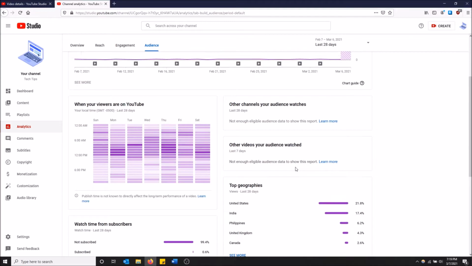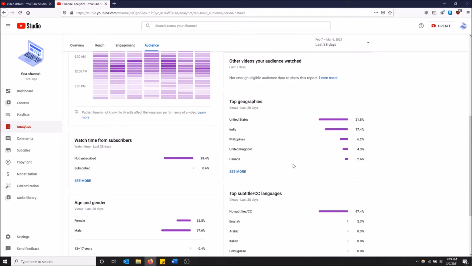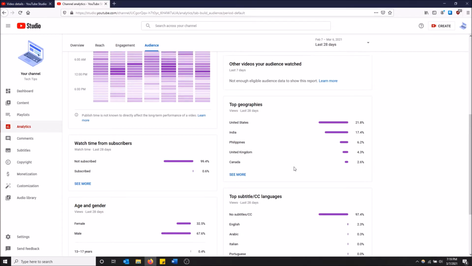These are pretty cool statistics to see. That way you can target your videos to the audience that you have watching them. This definitely helps if you're producing content that's like gender specific or age specific. For me, it doesn't really matter. I just make content for everybody. They're just tutorials and how to do things. Like anybody can watch that. So I'm not that concerned about it.